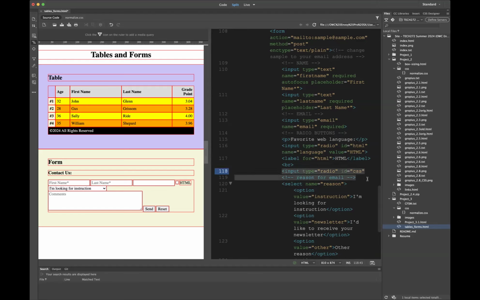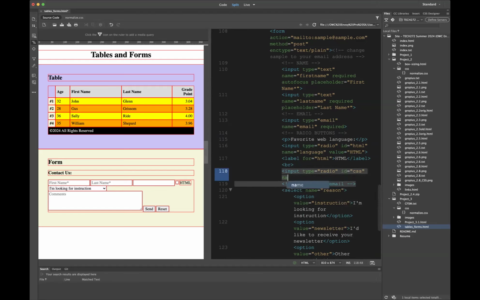ID equals CSS. Name equals language. So again, that has to be the same. Value equals CSS.